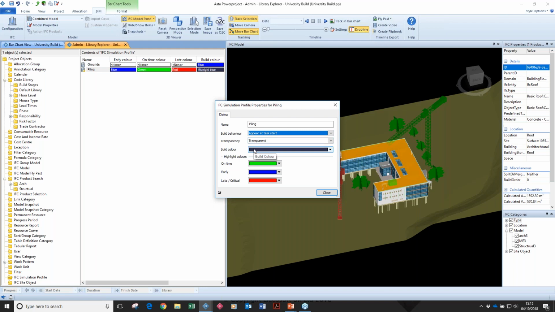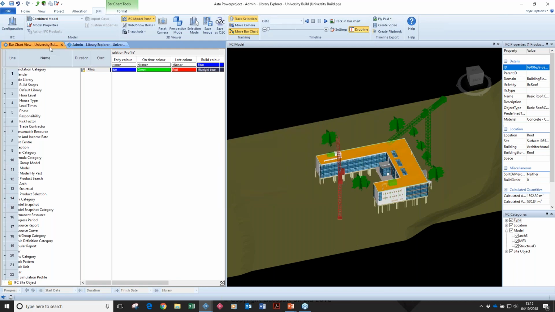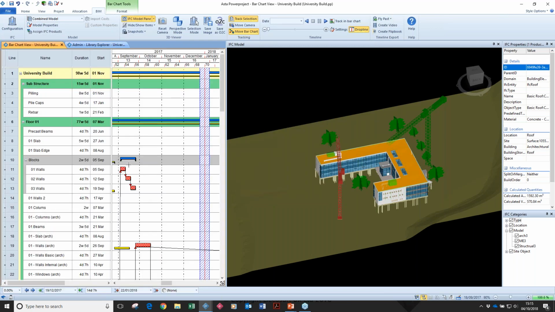So let's say it's flashing grey when it's plasterboarding, it's flashing pink when it's being painted, it's flashing yellow when it's doing first fix. And I can also change the color based on its status. Is it early, is it late, etc. All of these factors I can have in play, and I can assign that simulation profile to the task.